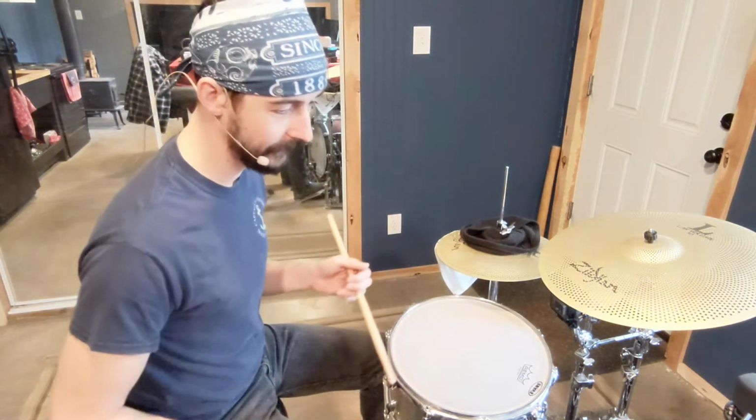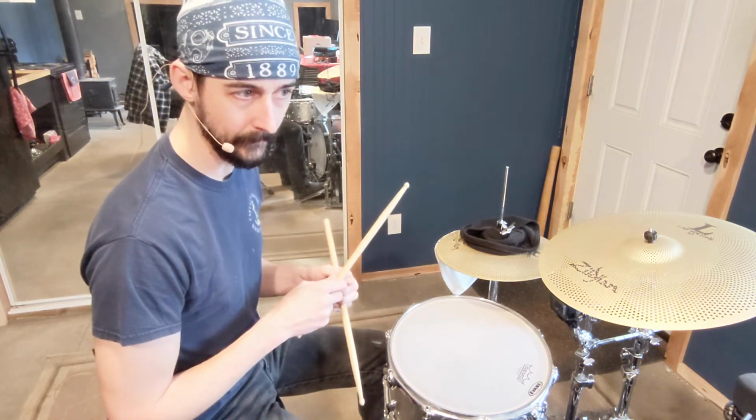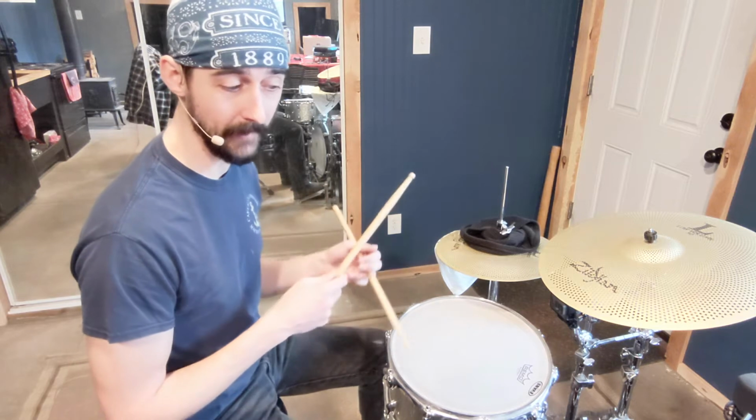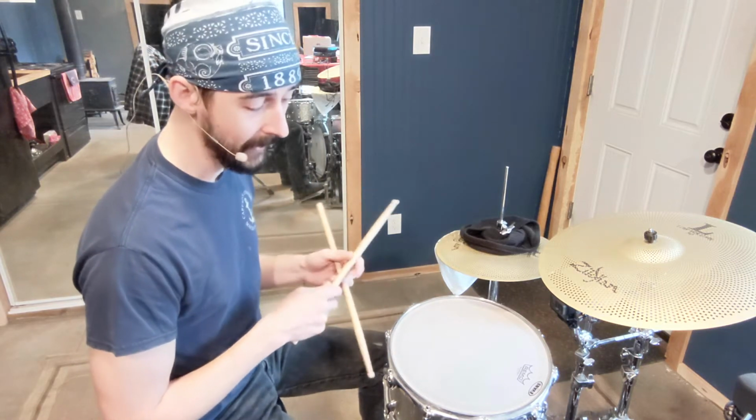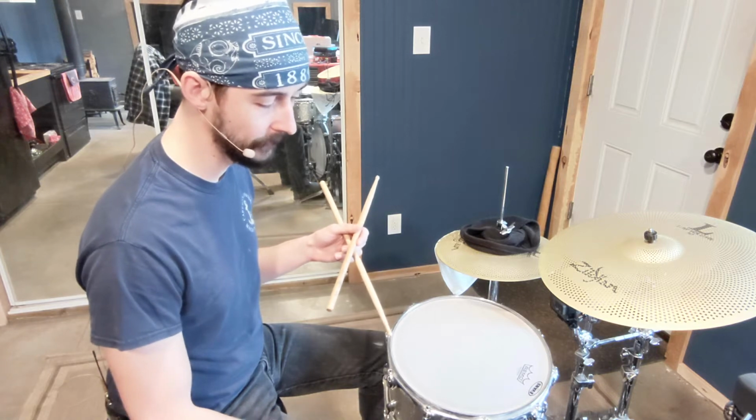First things first, silent stroke kick drum. I really don't have any problems with that. I like it a lot. I have a blanket in there. I have it tuned down. It's fairly loose.